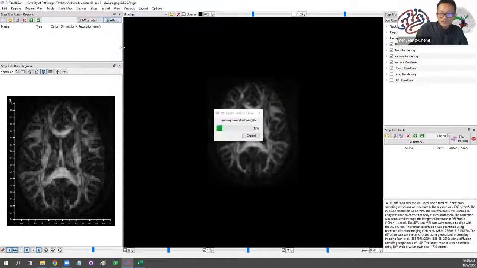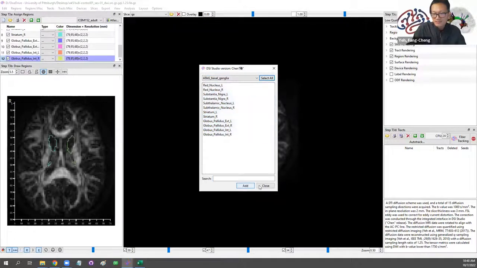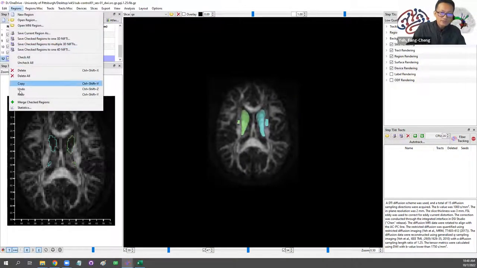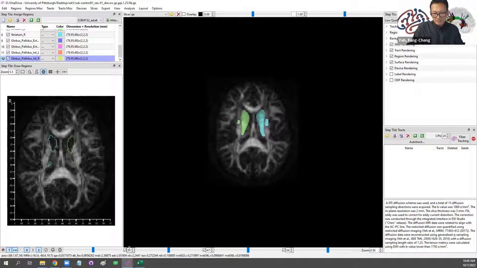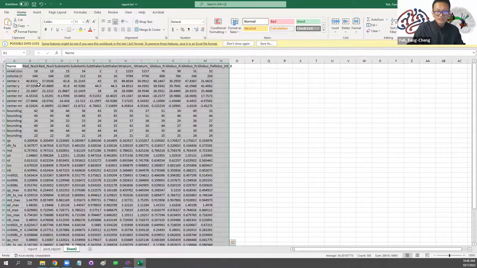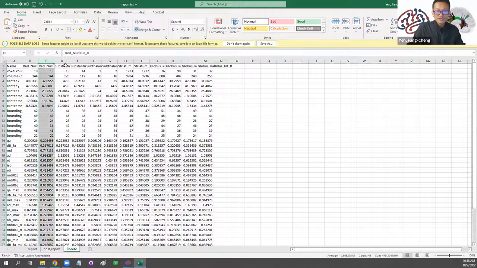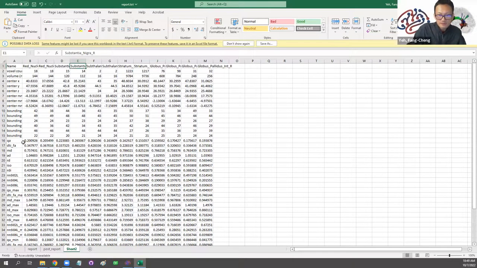You can use the template. So once you click it, you will run through a normalization. Then you can bring in the template region. And the same here, for example, you set all the basal ganglia regions. And I can go to region menu, statistics. And here I can save it as a test file. I'll just copy to clipboard, open Excel, and I can just paste it in an Excel sheet. So you can see here each of the regions coming in as a column and all the QA values coming in. So for this scan, we got all different values for each of the regions.